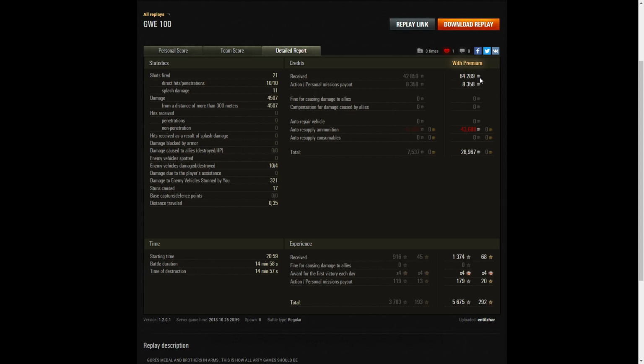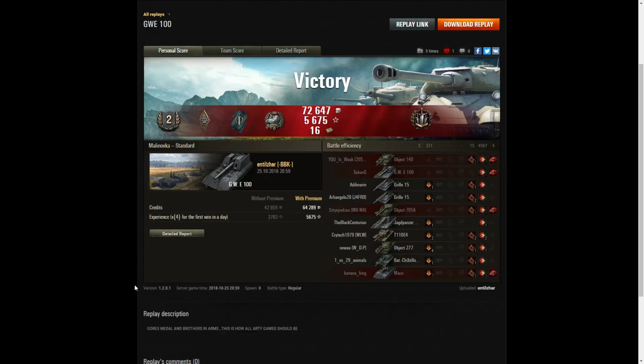On a premium count, he earned 64,289 credits. He got 8,358 credits from a personal missions payout. And after ammunition resupply, which was expensive because these shells are very, very costly, he actually only ended up with 28,967 credits, but that's still pretty good. And he received 1,374 XP times 4 for the first victory, and a personal missions payout of 179, meaning he took away 5,675 experience points altogether. So congratulations entilzhar, good game.